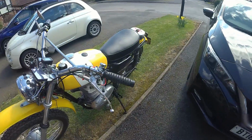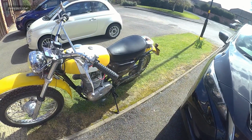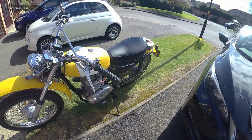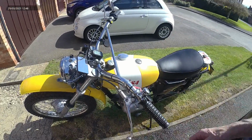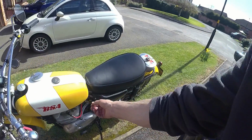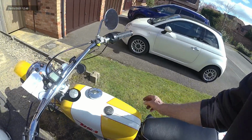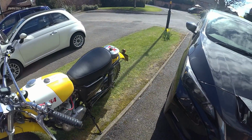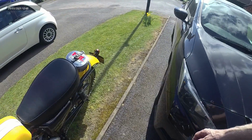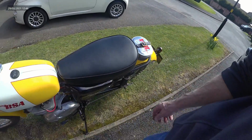I think it does need a battery. I was trying to start it and took the plug out because I was struggling and there was no spark at all. So I think with the lights on and maybe this other stuff as well, the speedo, I've just got too much draw to get a good spark on startup without a battery connected. Turn the fuel off. With the battery, I was getting a really strong spark, so I'm going to look at that as well. Put a small battery in, because the tail light is permanently on, and the speedo.